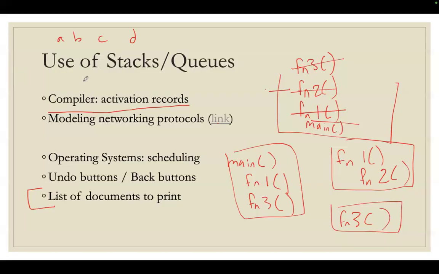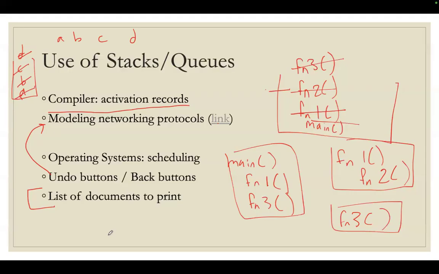Yeah, I think it's a stack, because last in, first out. If I type A first and then B and then C and then D, and then I hit undo, it would be D first that gets undone, and then C, then B, then A.